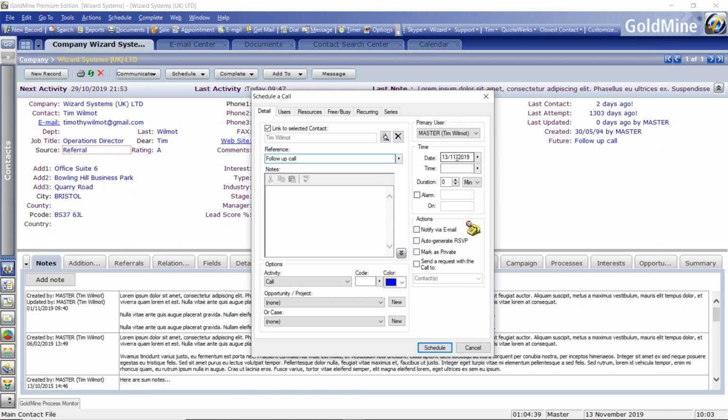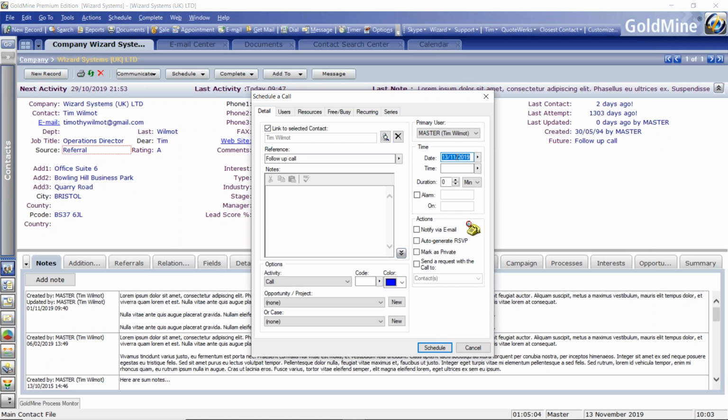Now, the first tip I want to give you is around the date. There is a little trick here for clicking into the date field and typing in a number followed by a letter, whether it be a D, W, or an M, to advance forward that number of days, weeks, or months.